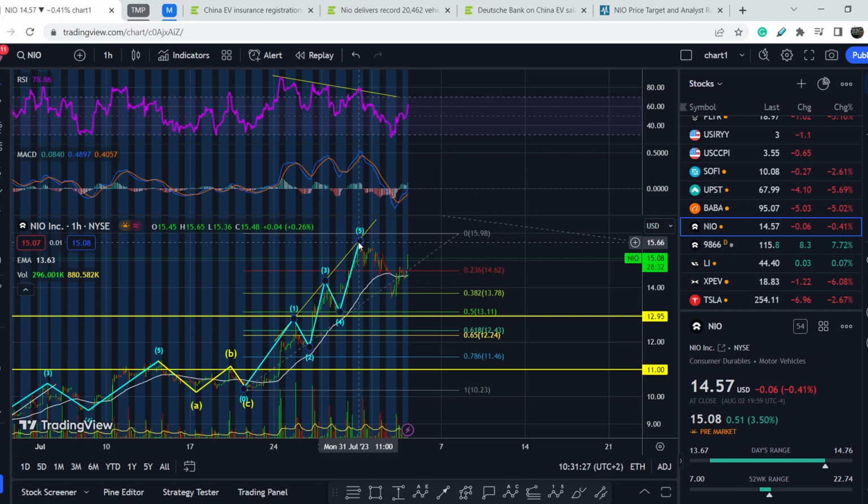We have to realize that the crucial points for NIO are this previous swing high and this swing low. And depending on the breakout below this level or this one, we can assume the next potential leg. And I don't think that we have more chances to break the range of resistance. Most likely we have to see another leg to the downside, and in this case these ranges might be quite decent accumulation levels for you if you want to catch its next leg to the upside.